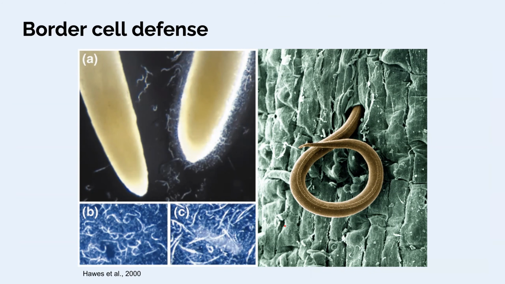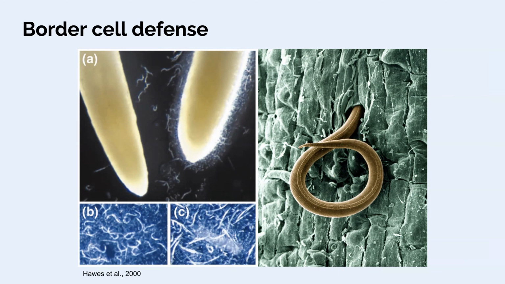This is from a study that demonstrated that the mucilage sheath, the border cell environment, is one of its potential defenses. So we'll see later the kinds of organisms that try to attack plants. This is a pretty common soil pest called a nematode. If you took genetics, nematodes are covered as the C. elegans model organism. And these are very abundant in the soil, and they would love to crawl into a root and eat the juicy stuff inside, or maybe become a parasite on the plant inside of the tissue there.